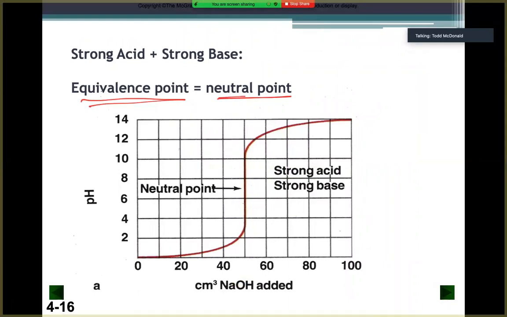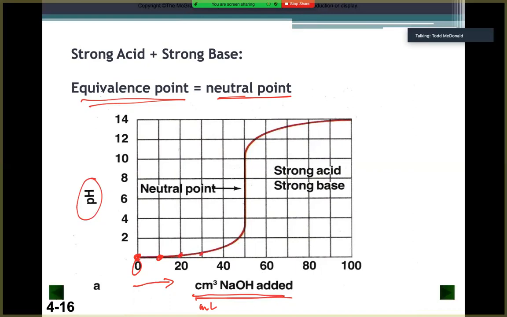Let's talk about this graph. We have pH on the y-axis, and we have cubic centimeters, that's the same thing as milliliters, of sodium hydroxide added. So the way this is set up is that at the very beginning we didn't have any sodium hydroxide, so it looks like our acid is the unknown, and we are slowly adding a little bit of sodium hydroxide. We're kind of going this direction. And what we're doing is we're monitoring the pH as we continue to add base.